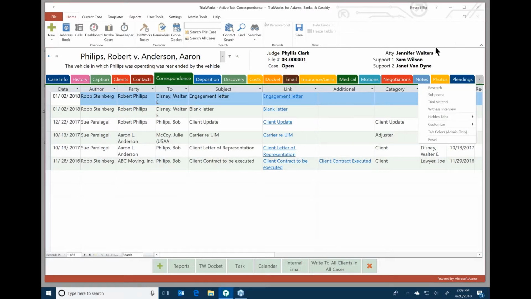Let's go up top. So these fields up here are the quick access fields. In older versions of TrialWorks, we provided you with a handful of these quick access fields, but over the years, many of you have requested more options, and you've got it. Now your individual displays can be personalized, choosing up to 12 key fields to appear on these rows.